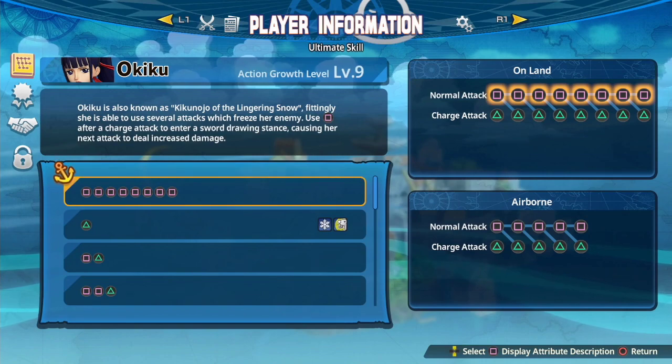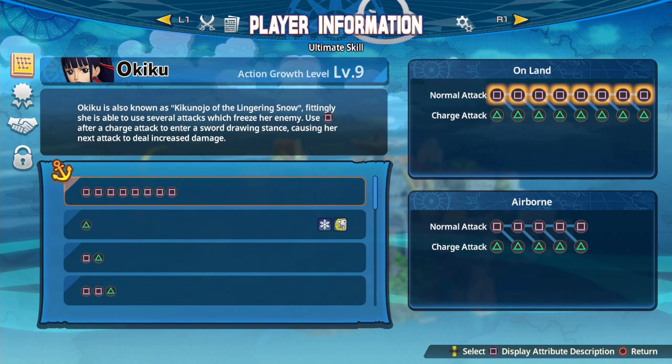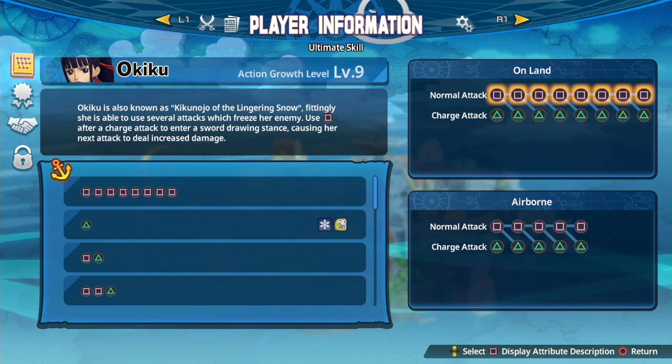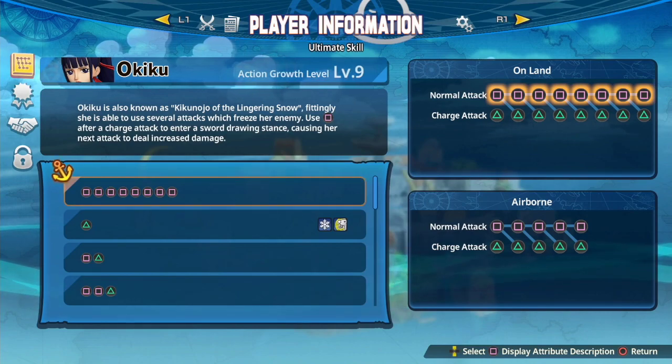deal increased damage. So there's something ambiguous about this statement here in terms of boosting damage. However, this stance is really good in terms of canceling as well. So even without factoring in the boost damage, there's a lot of value in this stance, which we'll go over when we get into the guide.